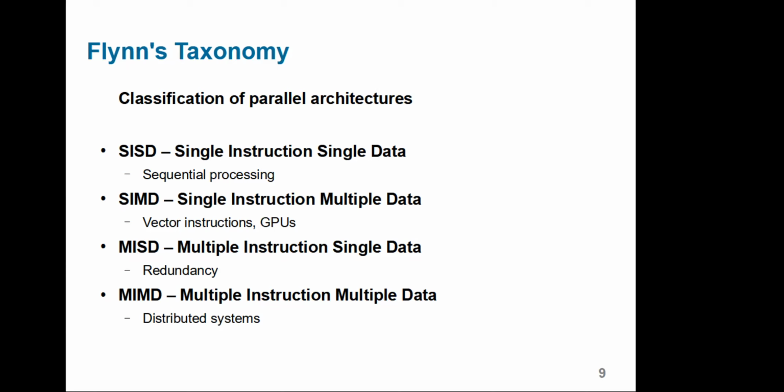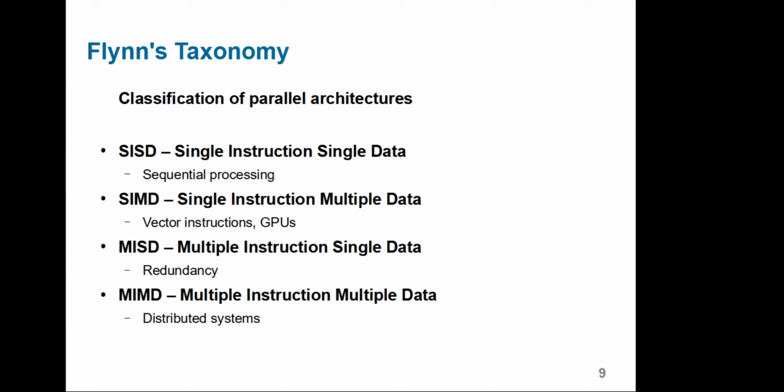And that means I have a single program, a single set of instructions, but instead of applying that on one number at a time, I take a bunch of numbers, and at the same time, by the same process, run those same instructions on all of these numbers, and again store the result as some other array of numbers. That's how GPUs operate, but all of the nowadays processors also have so-called vector instructions. Those are SIMD instructions. They call them something like SSE, AVX, and many others. I mean SSE and AVX in the Intel world, and some other fancy names for ARM, or those Sparc machines, for example, etc.